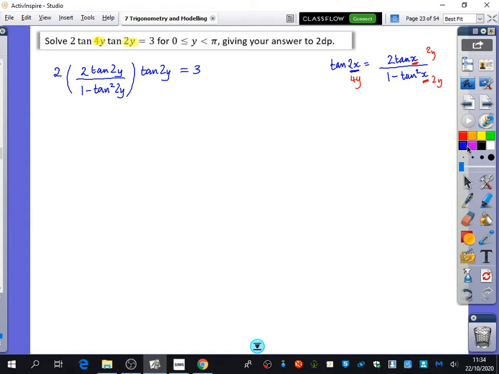So I'm not sure the best way that you guys would want to do this. But what I notice is when I'm multiplying by a fraction, this is the same as multiplying by this and then dividing by this. So the only thing that's happening on this left-hand side that's getting in the way is this dividing by thing that I've got here. And to get rid of this dividing by thing, I'm going to multiply it up to the other side. So that what I'm left with is 2, 2 tan 2y, tan 2y, equals 3, 1 minus tan squared 2y. And I am happy with this because everything is tan, everything has the same argument. How did you get from this to this? Because this is just being divided by this. So you could have seen it as it being multiplied by this, this, this, and this is just being divided by here. So I've just multiplied up by 1 minus tan squared 2y. Okay?